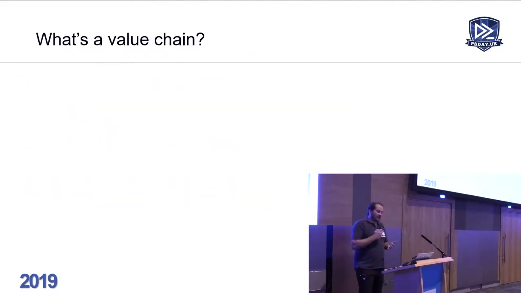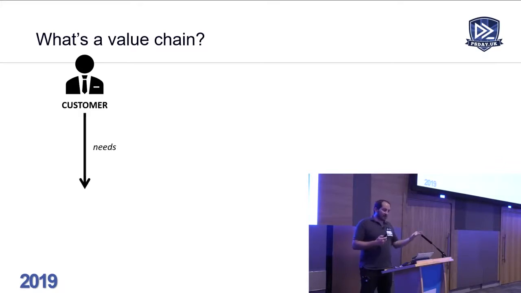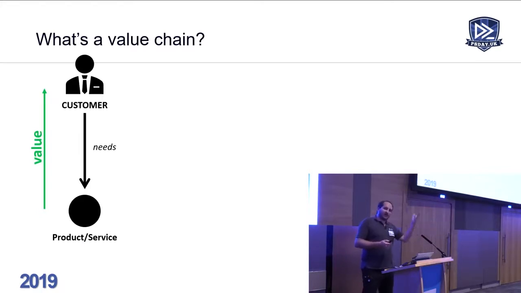So very quickly, I'm probably going to share my screen. The idea is finding who the customer is, right? And we exist as a team, in an IT team or a platform team or an infrastructure team. We exist to serve the customer. The customer has a need. We provide a product and a service, and that provides value to them, right? That's the very basics of how value works.